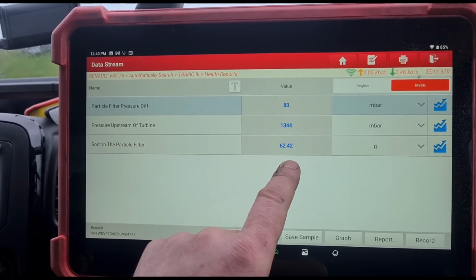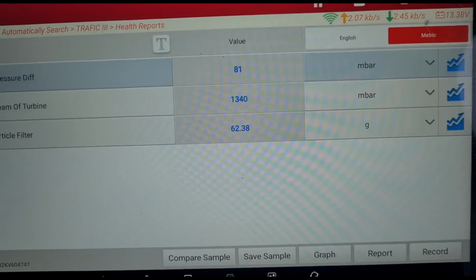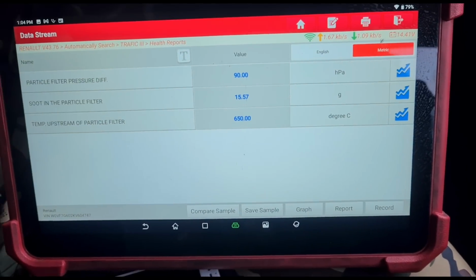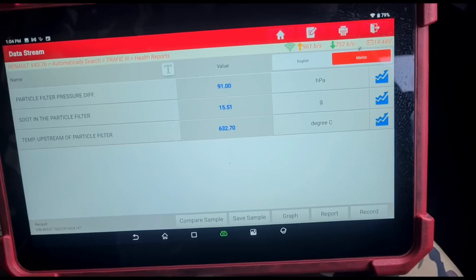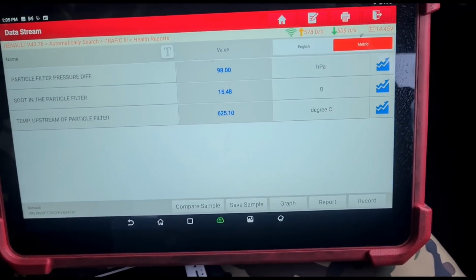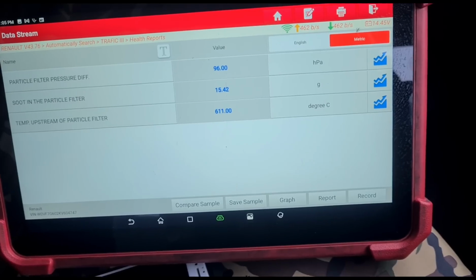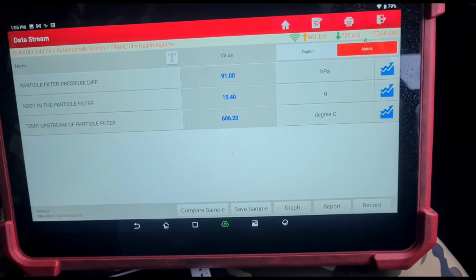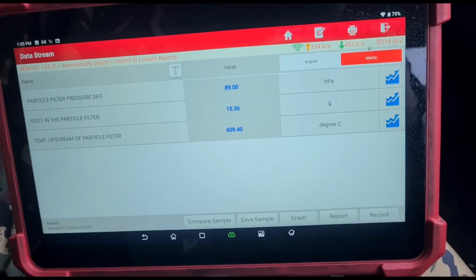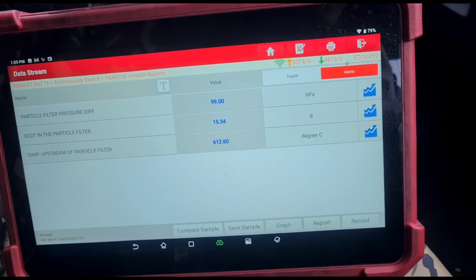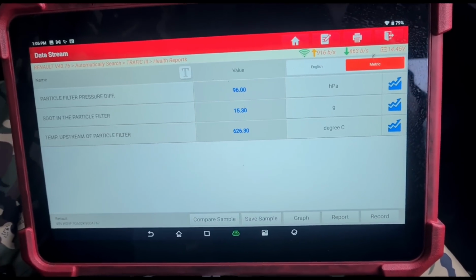And we can see the grams of soot there are starting to reduce. Okay, so if we look at this live data, we went down to 11 grams of soot. On a short test drive here, it's climbed back up to 16. Now the van has triggered a regen to try and bring that soot loading back down again. So what I do think we have here is the DPF is beyond cleaning, because the pressure is coming down close to where it needs to be, but it's not coming down low enough, so the van is triggering a regen every time you drive it.